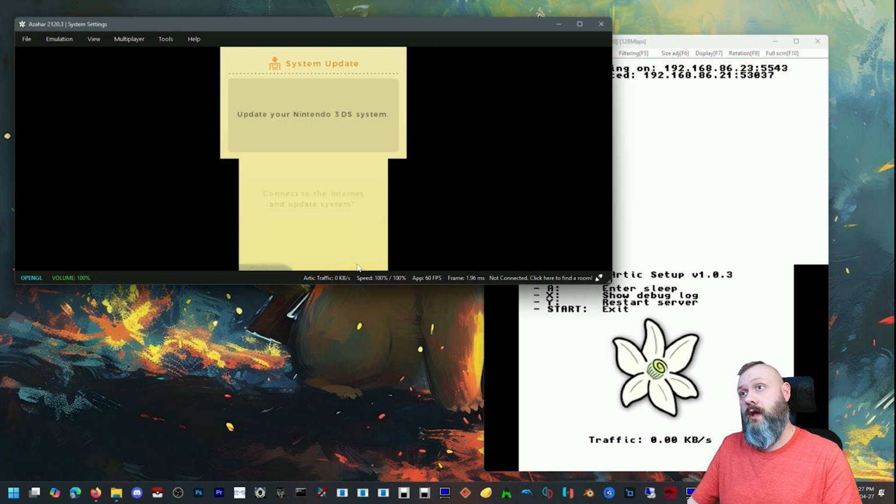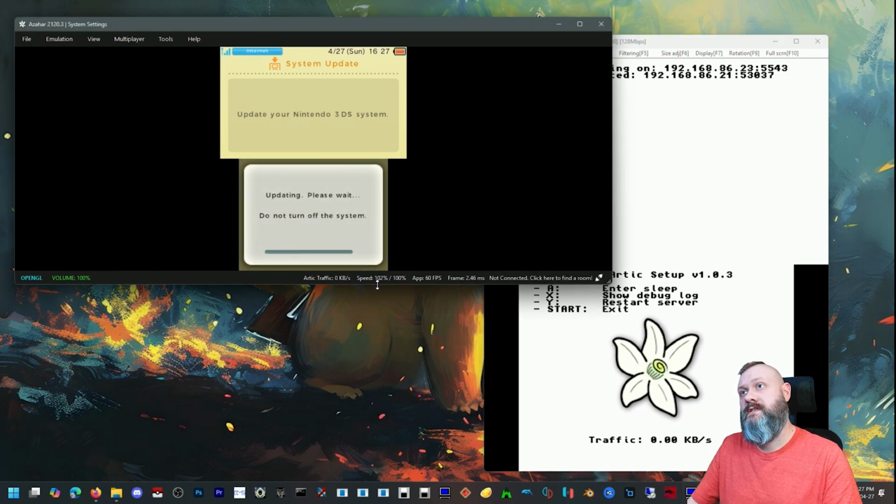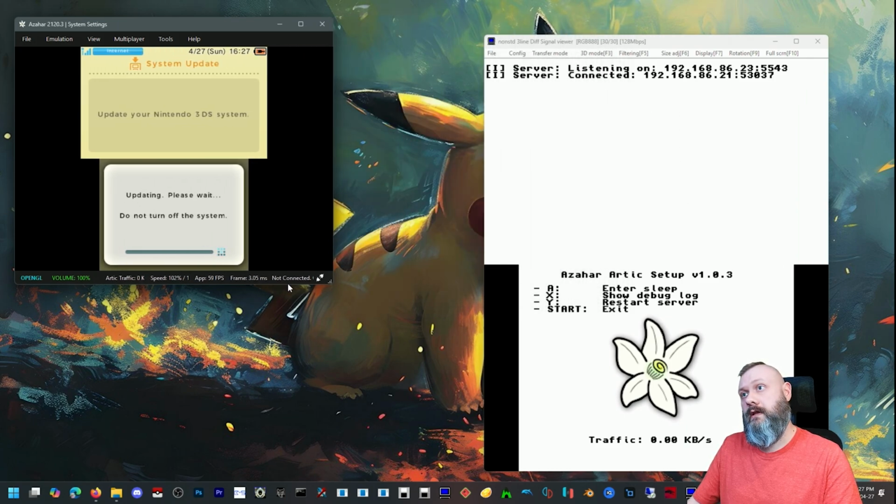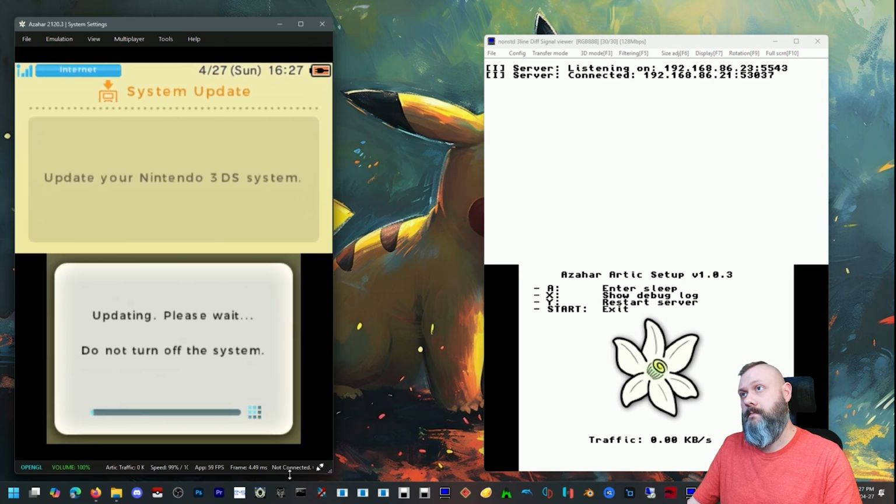So I'm going to go ahead and click OK. Now, this is not actually, I believe, connecting to the network, but it is connecting to my 3DS to copy some files over, I believe. So you're just going to want to let this go through the process here until it updates all the information from your 3DS console to the emulator. I'm just going to make this a little bit bigger here so you guys can see it.